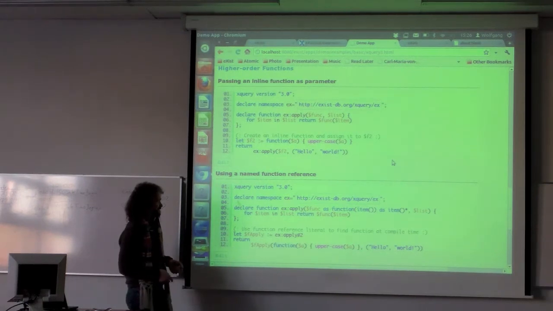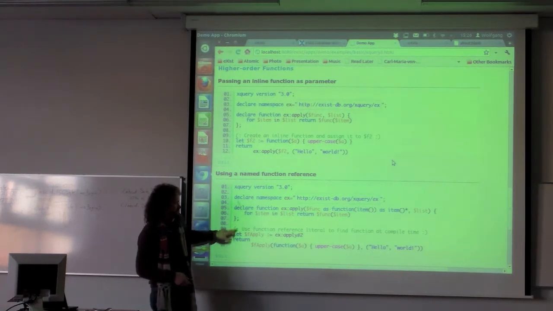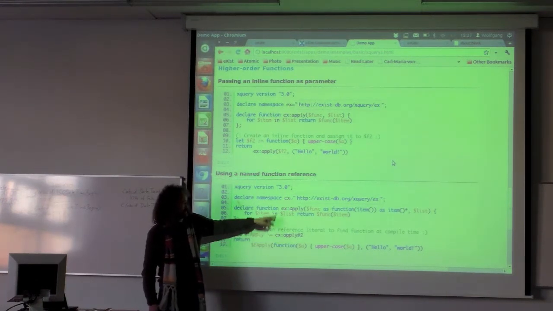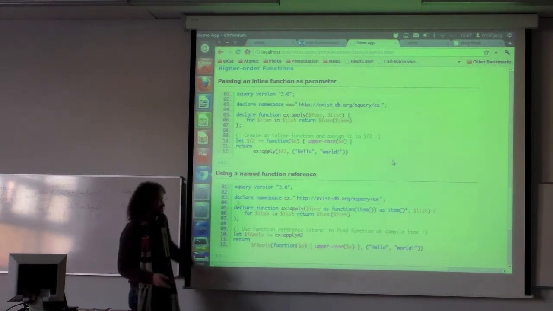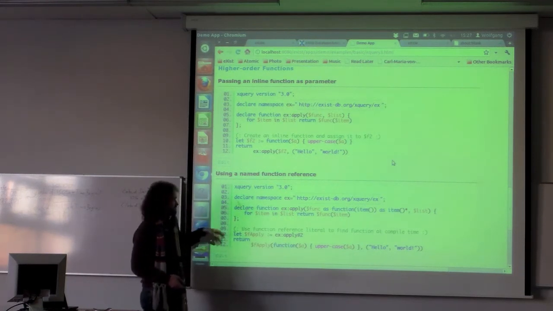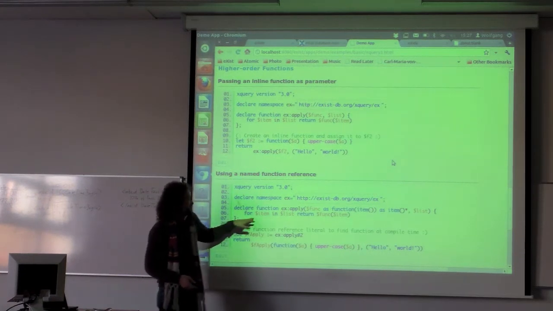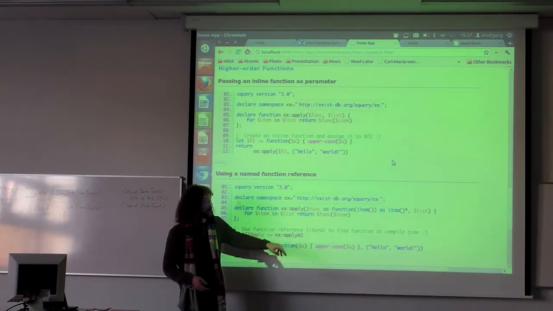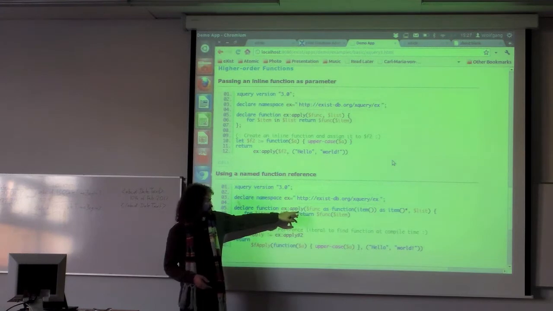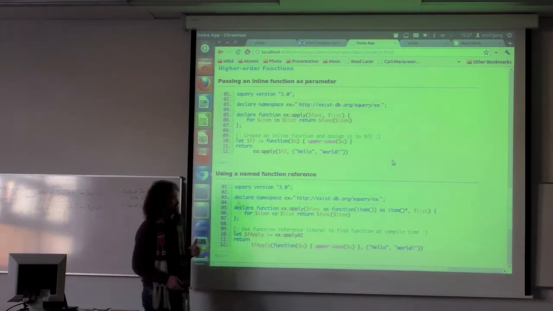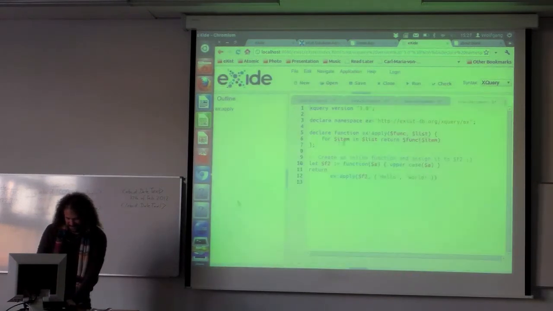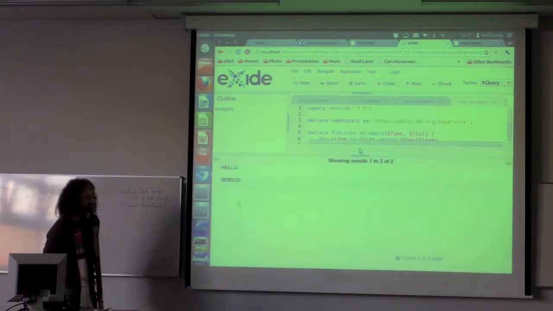So that's really powerful. Yeah, so what does this example do? Well, basically it's just an implementation of the standard apply function, which is also part of the XQuery stack, but for the purpose of this example, I just recoded it in XQuery. What it does is it calls apply with the function pointer and the sequence, and then applies that function to every item in the sequence and returns the value. I think we'll immediately see what to expect back from it. I'll just evaluate it. Yeah, hello world in uppercase.